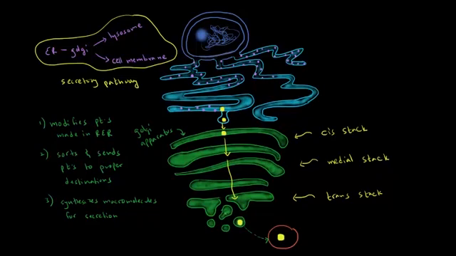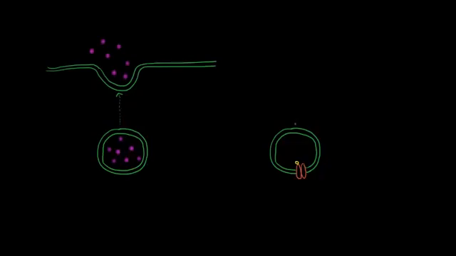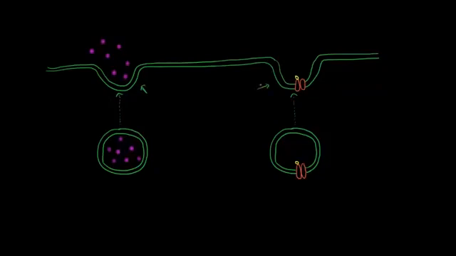If the protein was not supposed to go to the lysosome — maybe it was supposed to be secreted from the cell, or maybe it's supposed to become a protein that's part of the cell membrane — two more vesicles bud off from the trans stack. One vesicle contains proteins that need to be secreted from the cell, and the other vesicle has on its membrane a protein that needs to end up on the membrane of the cell. The first vesicle moves toward the cell membrane, merges with it, and releases the protein outside the cell. The second vesicle also moves toward the cell membrane, merges with it, and that protein ends up embedded in the membrane of the cell. The cell membrane then flattens out and returns to its original shape.